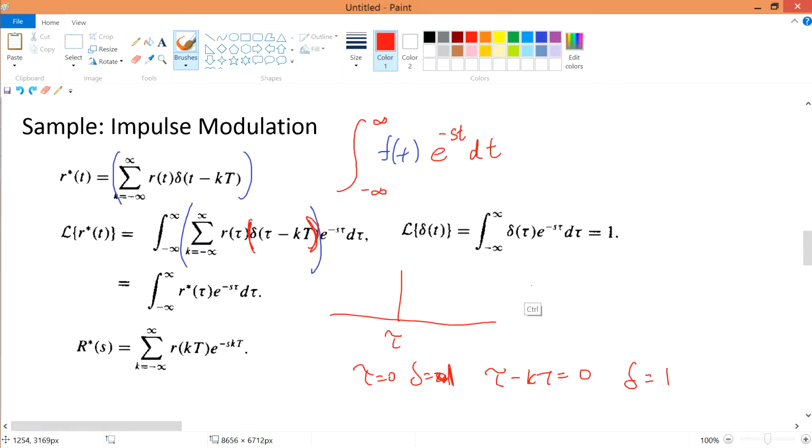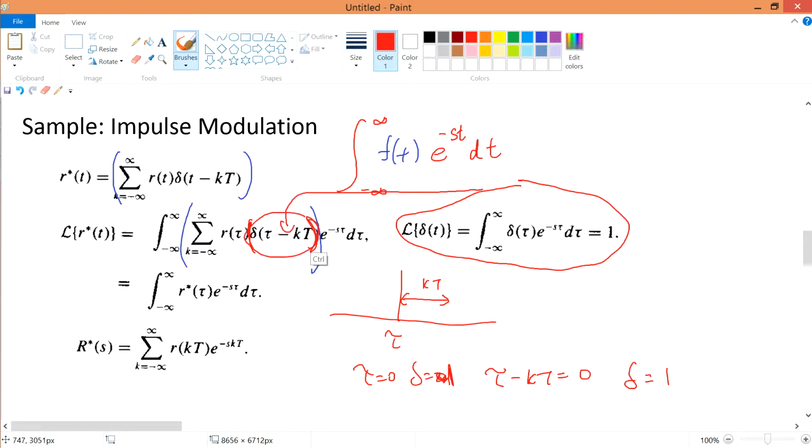So far so good? Now, if tau minus kT is equal to 0, that is, tau is equal to kT, then delta is equal to 1 over here. Then the rest are all zeros. So it's simply talking about the same thing, but this is just a general form of the equation for this thing over here. Tau or tau minus kT, they are the same. So this whole thing over here, when you Laplace transform, is your Dirac delta function. You Laplace transform your Dirac delta function, it is equal to 1. That's just the meaning. You can also Laplace transform delta of tau minus kT, and it equals 1 also.